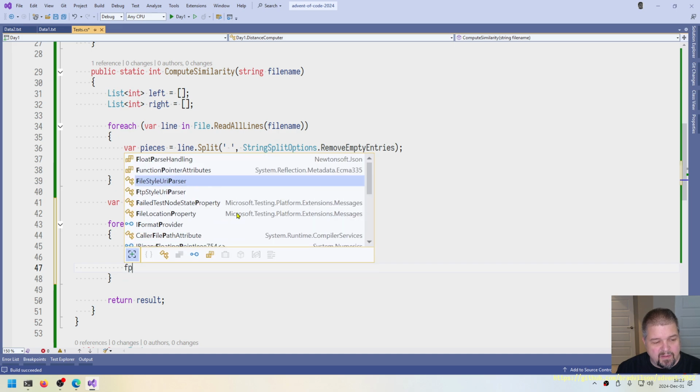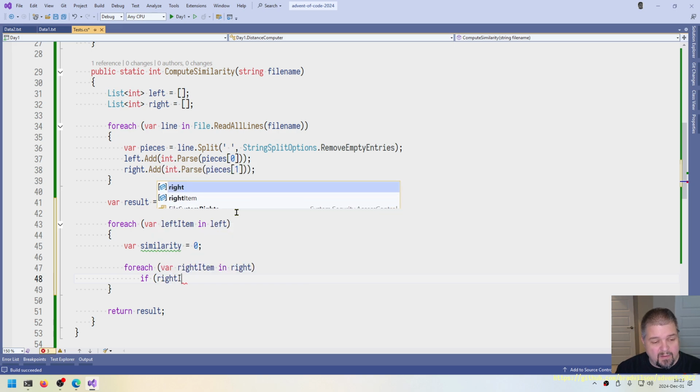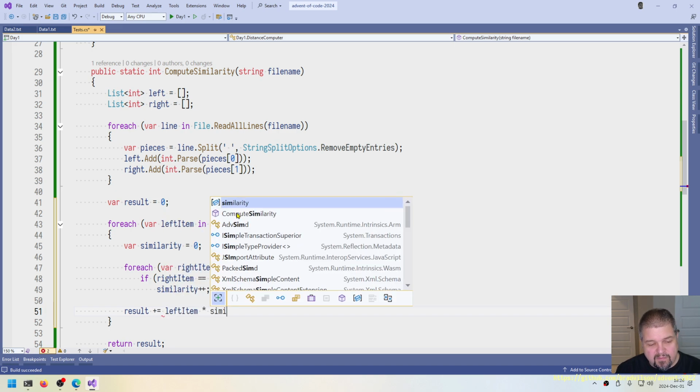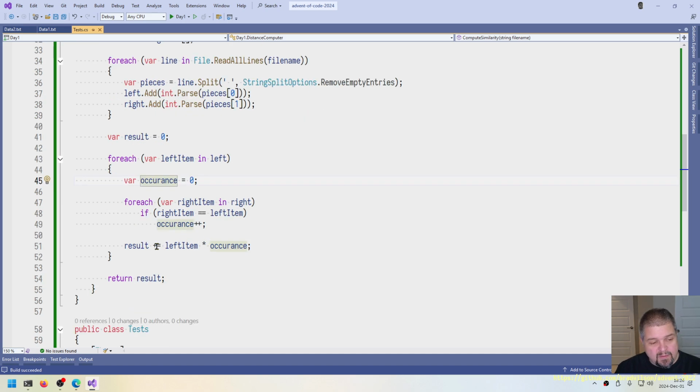And then for every item in the right, if the right item is the same as the left item, then we've got one piece of similarity. And then the result plus equals the left item times the similarity, meaning how many times we found it. Similarity is a terrible word there, so we'll call that occurrence. So every time we saw it, we increment the occurrence. That is exactly what they asked us to do.